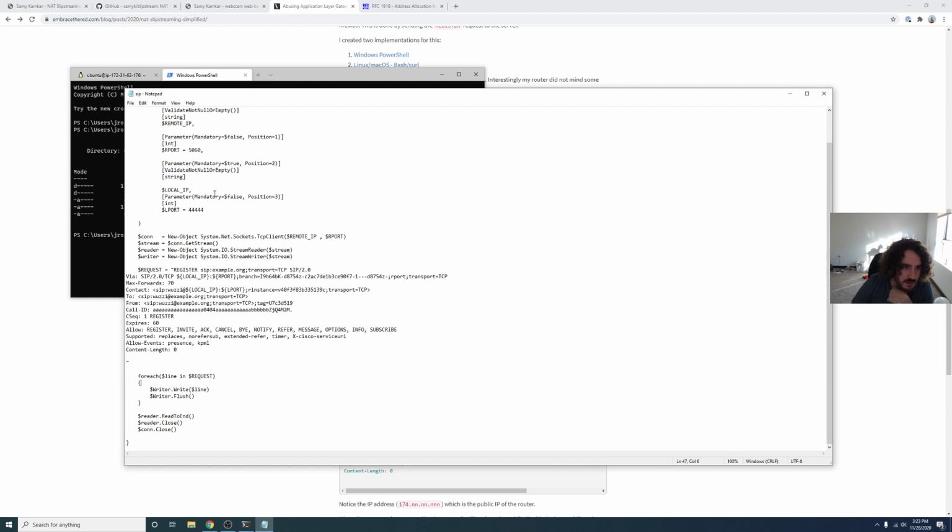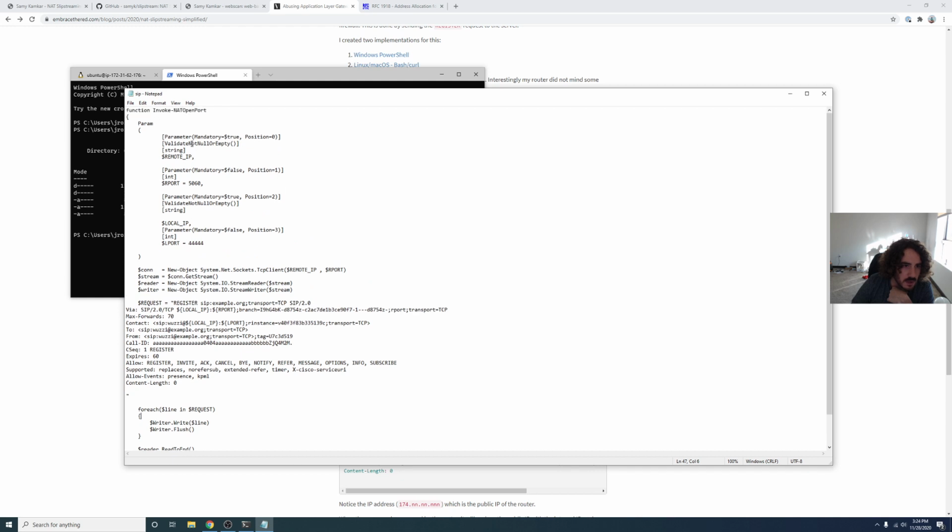So remote IP. Remote IP. How does this work? Do I pass this? Oh, position 0.